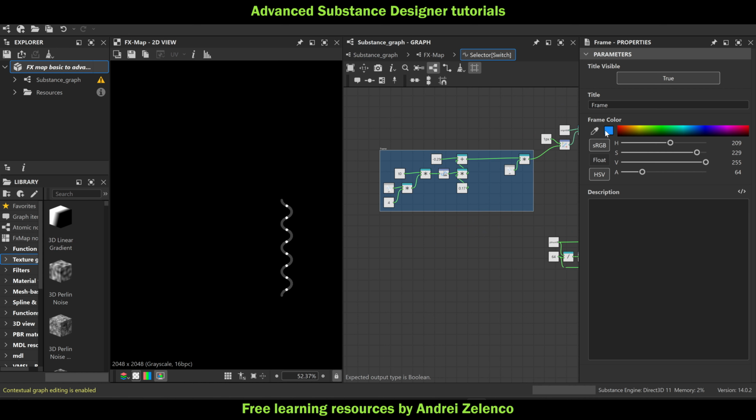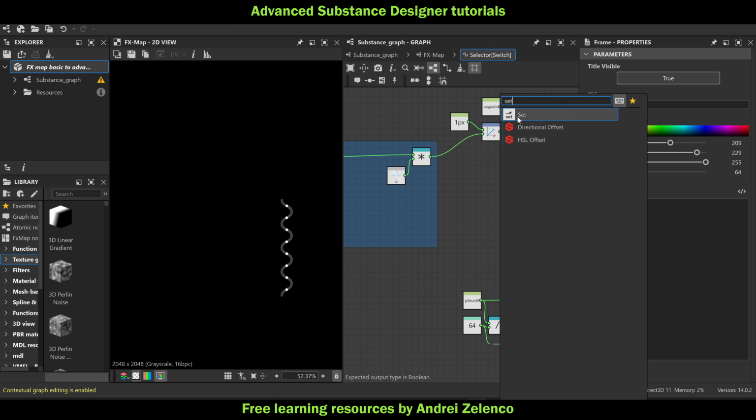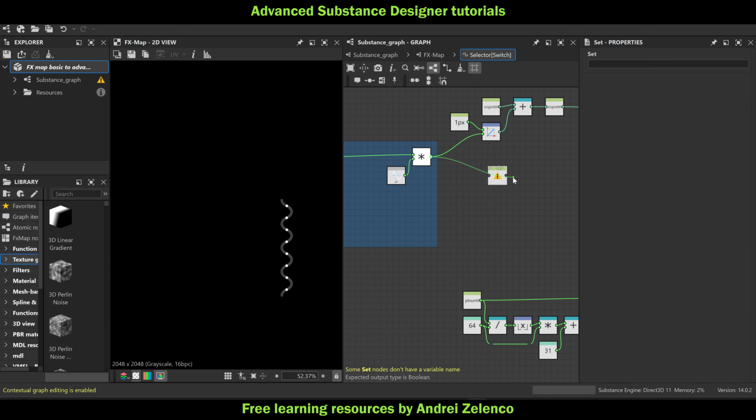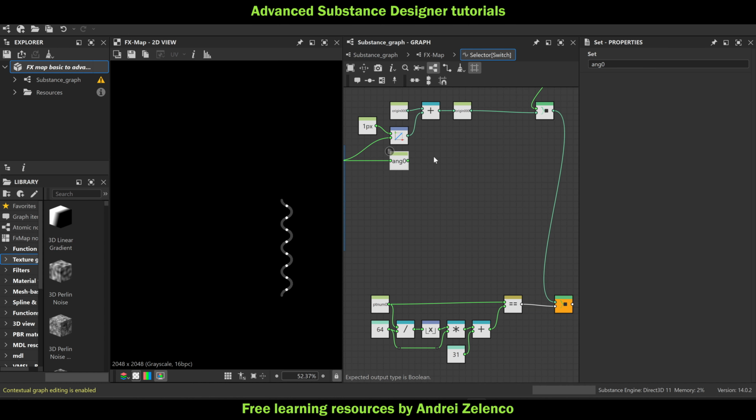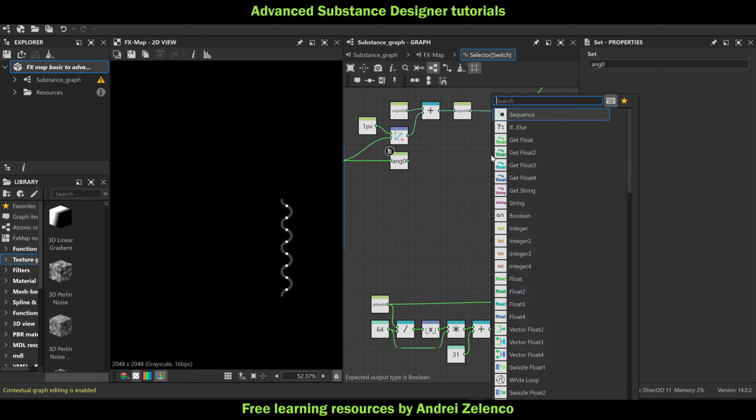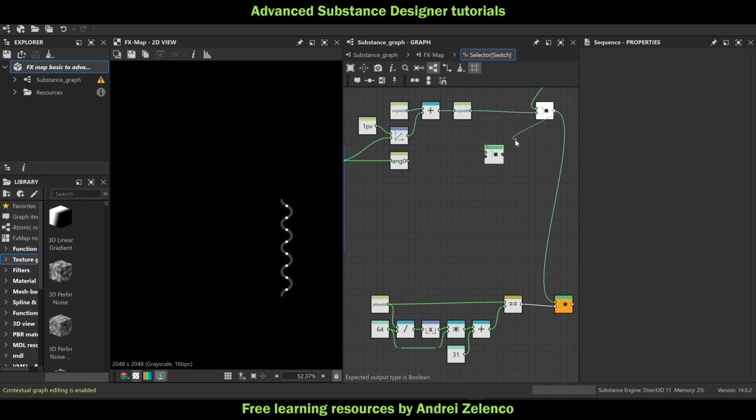Drag it a bit back and then angle. Great. But also I want to set it. Set. So ANG0, short for angle 0, sequence, connect this. Okay, so now we have this information.